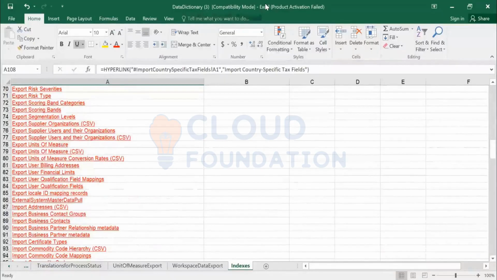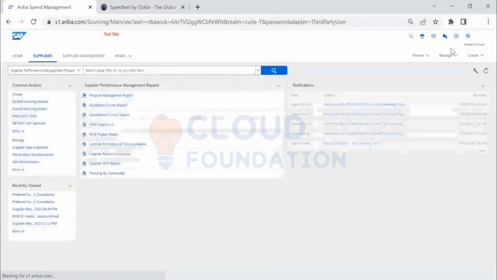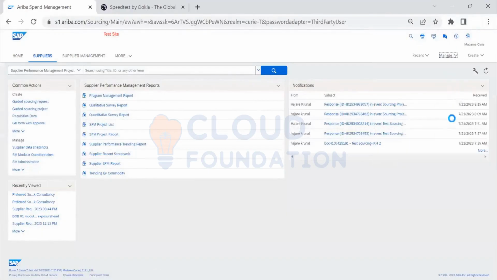I think we are good too. Let me go back to the SM administration and see whether whatever I have done has been added or not. I can click either admin or administration, then supplier contact.